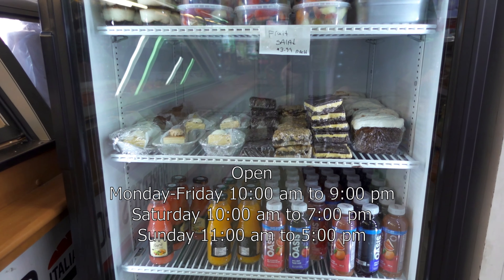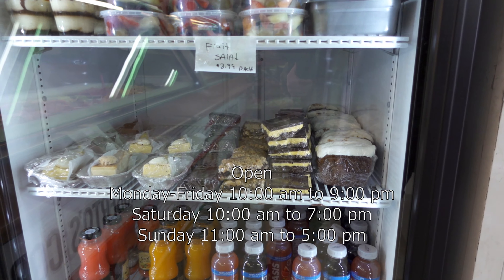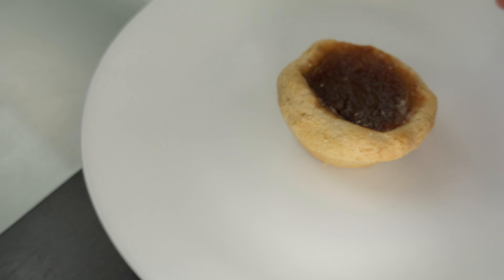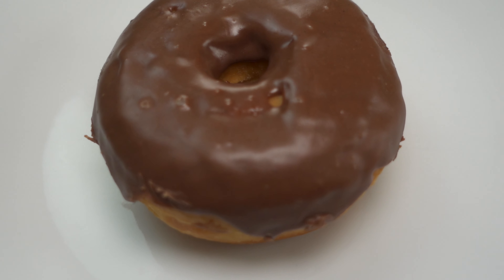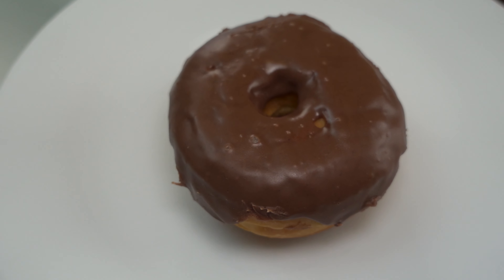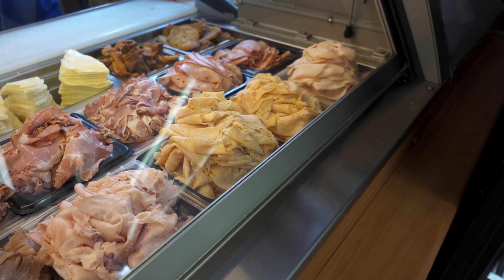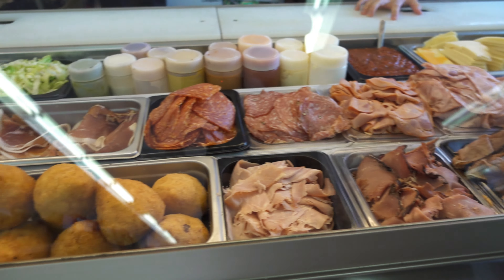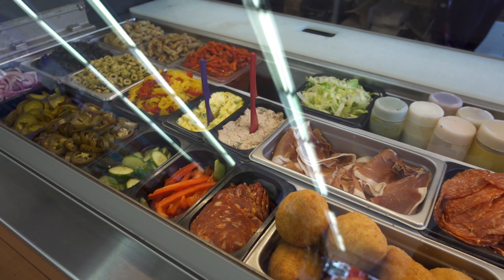When I got there, I thought it was only sandwiches, but they also have desserts. Now they don't make the desserts in-house — they actually support local stores and purchase them from other areas. The two most popular sandwiches are the parmesan chicken parmesan and the three meat sandwich. You don't want to go there at noon — it's really busy. They told me it's quite busy during lunch hour.